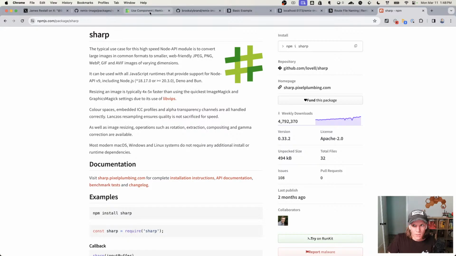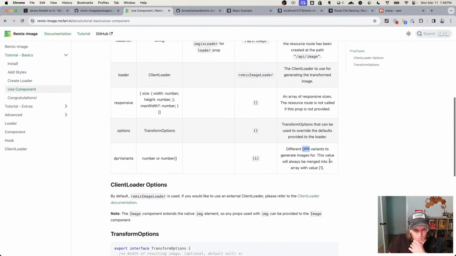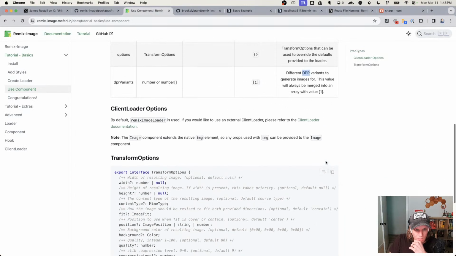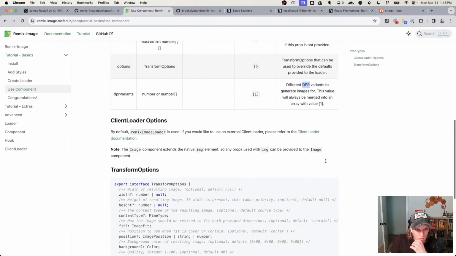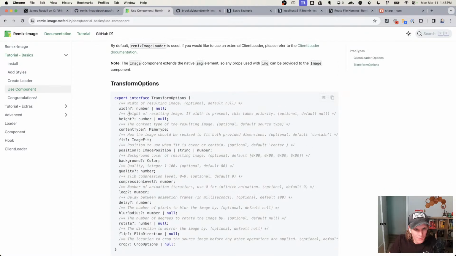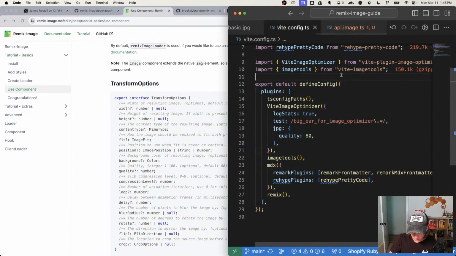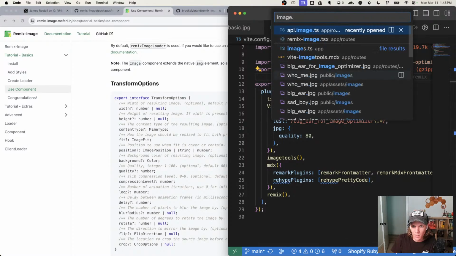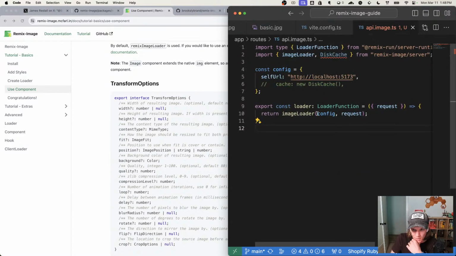Okay, so the last thing I wanted to look at, and then I'm probably just gonna be done for today, is I wanted to understand some things. I like this. Explain to me what this is actually doing. Okay, so we've got transformation options. This is important with that loader, the API dot image, I believe. So we've got a config. I will just put this in here so we can see all this stuff. Perfect.